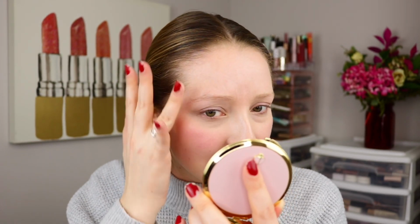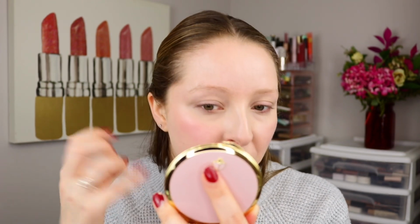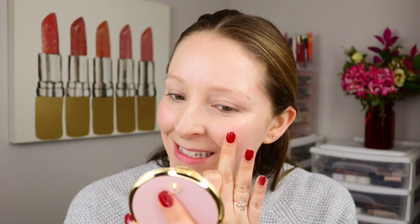It's super easy to blend. It's not lifting or removing any of that foundation or concealer that was on my cheek either. And it goes so perfectly with the texture of my skin. It really did melt in. It looks like nothing on the skin texture-wise. Absolutely beautiful. I'm gonna go ahead and do the same thing to my other cheek. And it's so quick and easy to apply with my finger. I'm loving this technique.